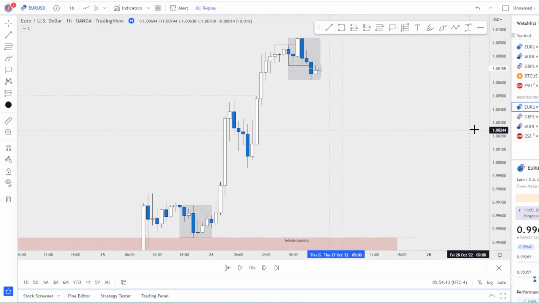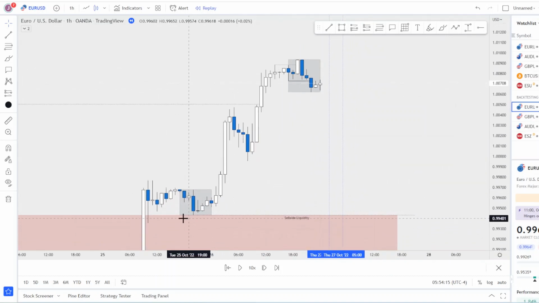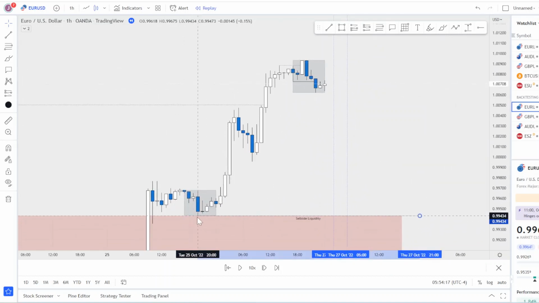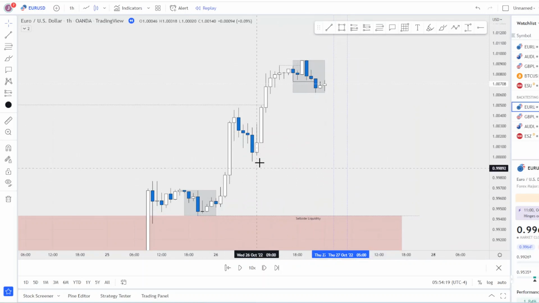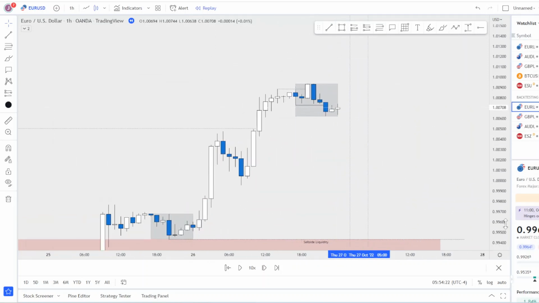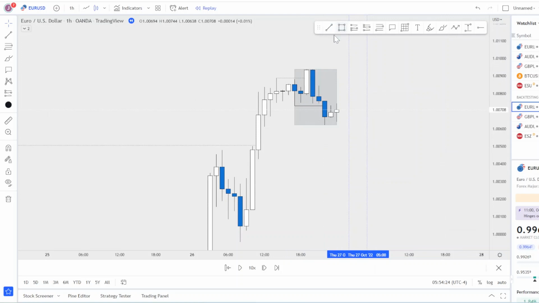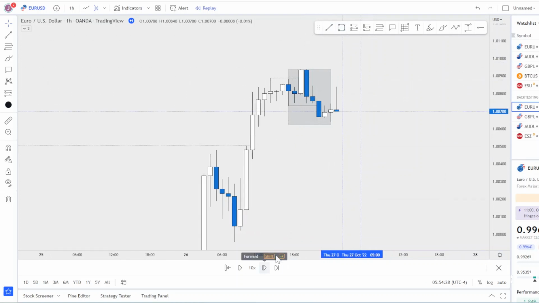So now I'm expecting, price is showing me actually that we are going down to possibly take out sell side liquidity. Then we've got the order block here as well that price can come back into and tap into, and then I'm expecting it to push lower. So from the 1-hour time frame, I'll go to the 15-minute time frame.